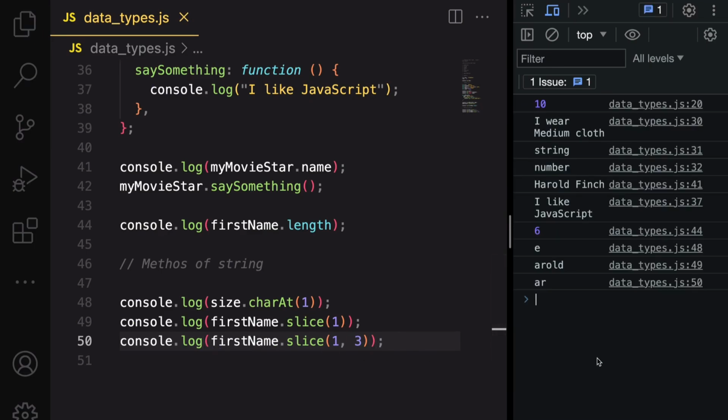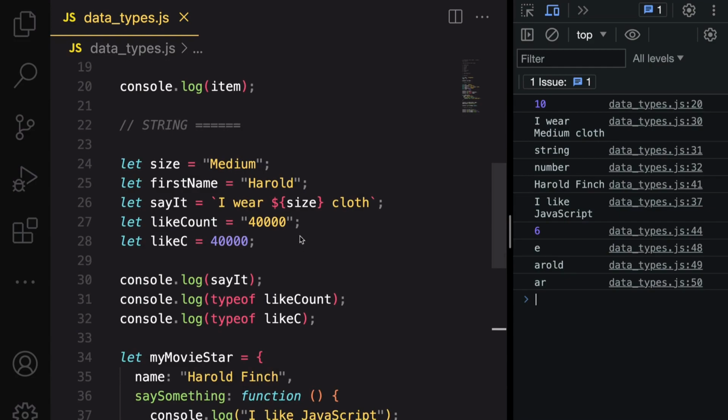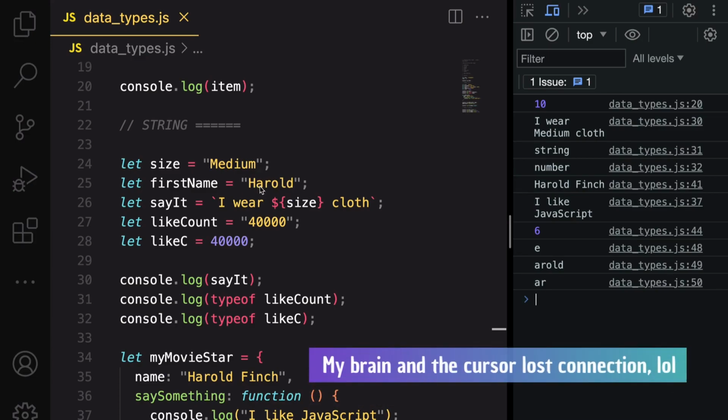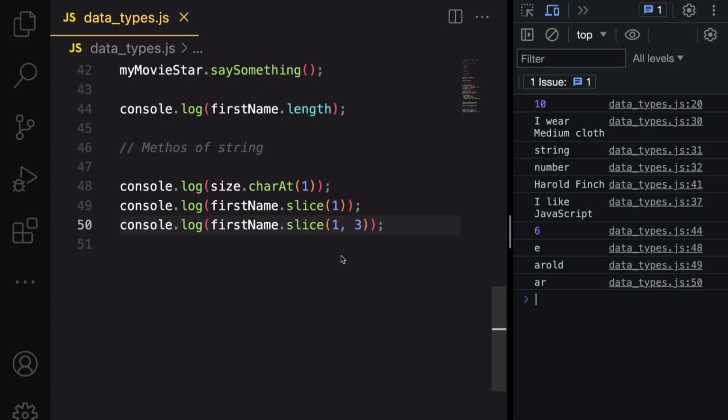Now that should fix it. So we are getting the characters from index 1, and we are stopping at index 3. First name is Harold, so this is index 0, 1, 2, 3, 4, 5. Basically we are not including index 3. We are telling the computer we are not going to include this index 3. So cool, that works perfectly.